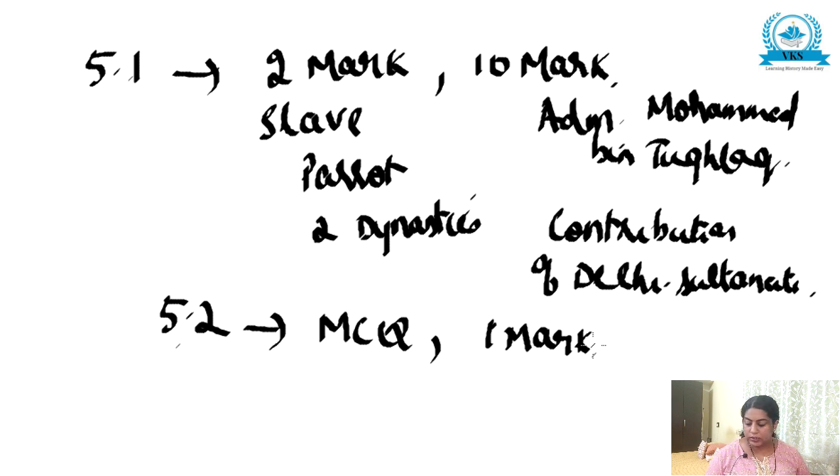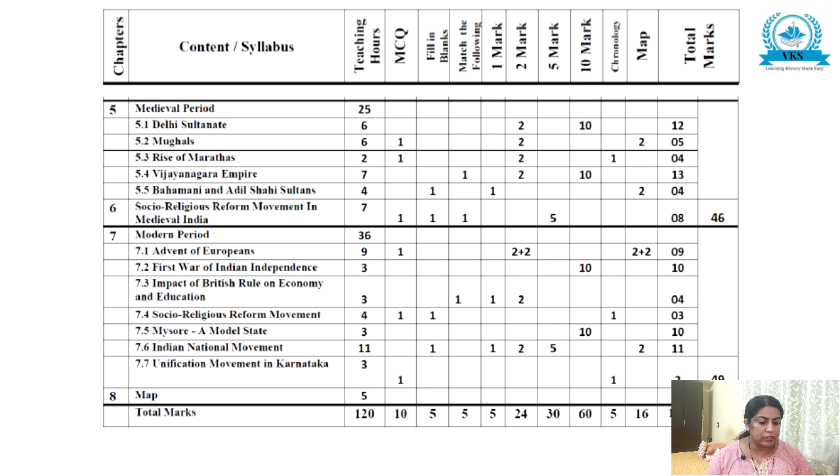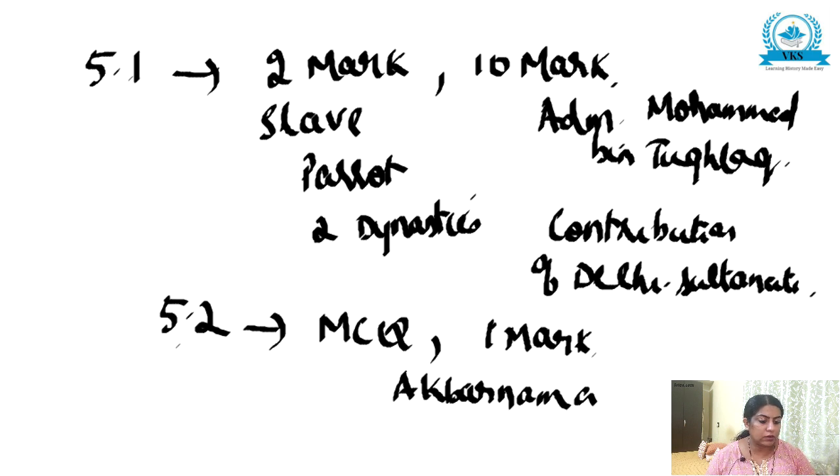Okay, so that is who wrote Akbarnama, Akbarnama's author. 4 choices can be given and you can select 1 choice. New religion of Akbar, then a question can come. 2 capitals of Akbar, a 2-mark question. So like this, questions can come from 5.2, that is Mughals. That it is 1 MCQ and a 2-mark question. Sorry, it is an MCQ and not 1 mark. It is an MCQ and a 2-mark question, not 1 mark, from chapter 5.2. So this is regarding chapter 5.2.